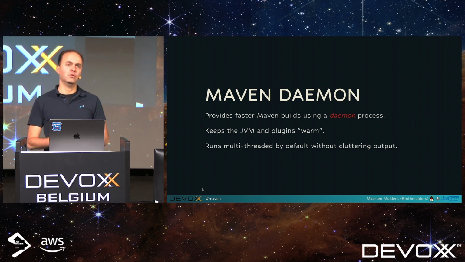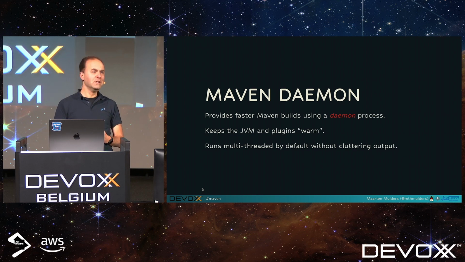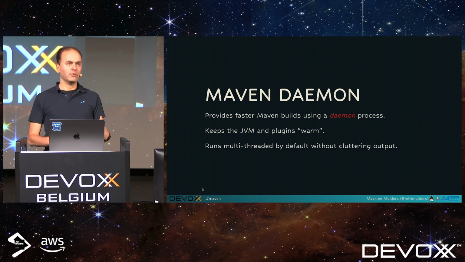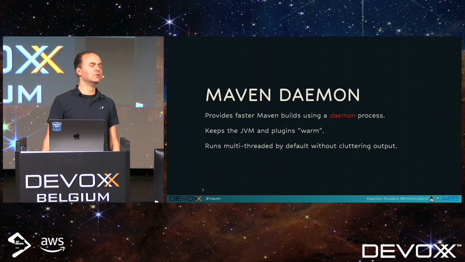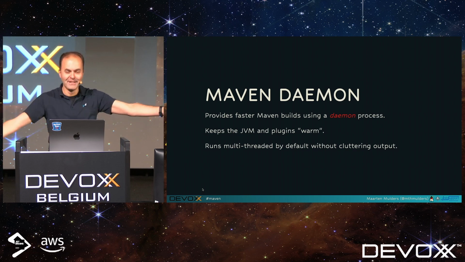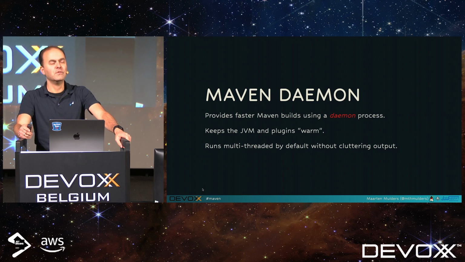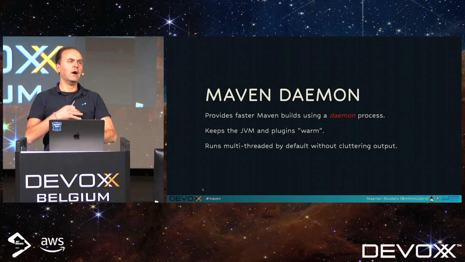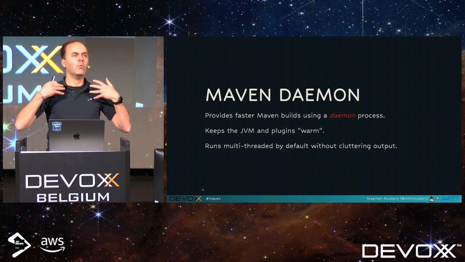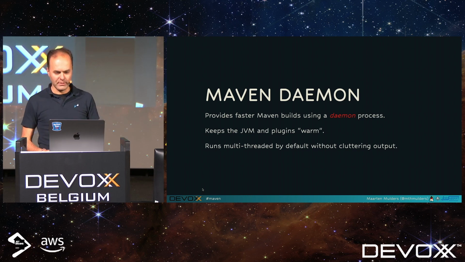And that's if you happen to have used Maven -T, for instance, -T2 or 4, it runs your Maven build on multiple threads. But all those threads will spam your standard out with logging information. And you can basically not make sense of it anymore because they all do it at the same time. They just throw stuff at your console and you're like, okay, I'll just wait for it to finish and then hopefully it's green. What Maven Daemon does in contrast is it will basically keep the output for itself until the whole build is done, and then write it all to the terminal at once, but then in a structured way.